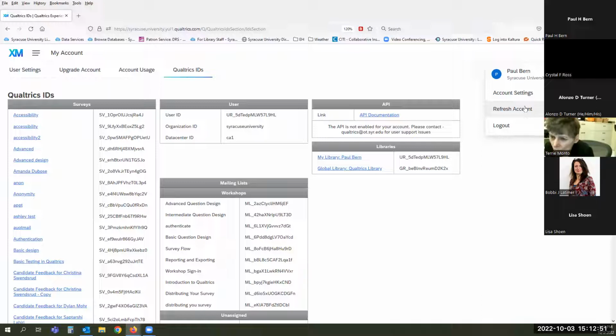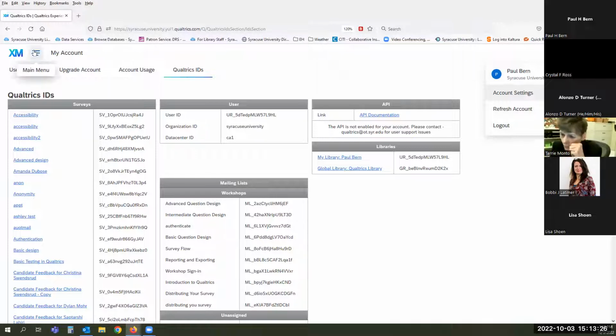It clears everything out, gets rid of some of the stuff in the memory and the cache so that you're working from a clean slate. Sometimes you also need to do this if you are collaborating with somebody. If you accept a collaboration or send one out, you might need to refresh the account to get everything synced up. And of course, log out.